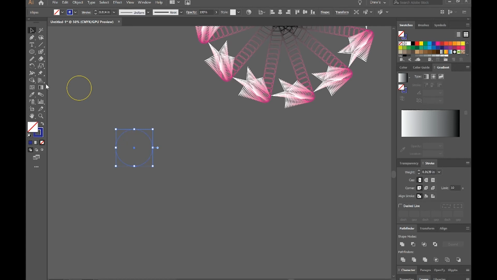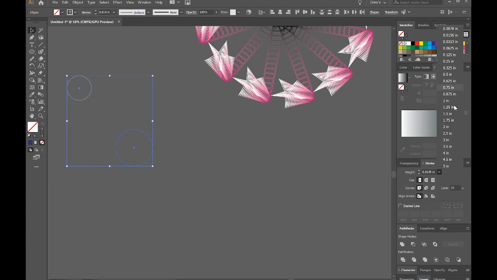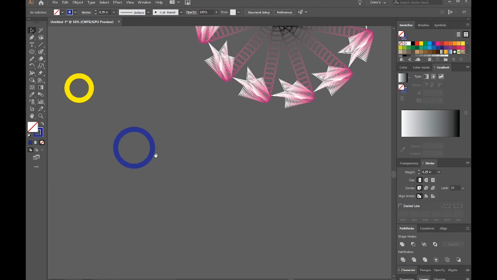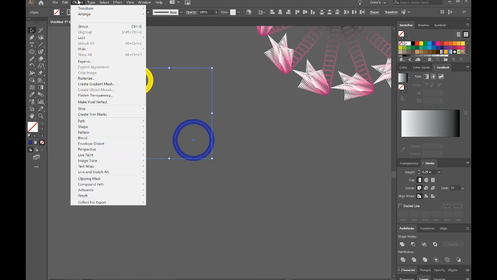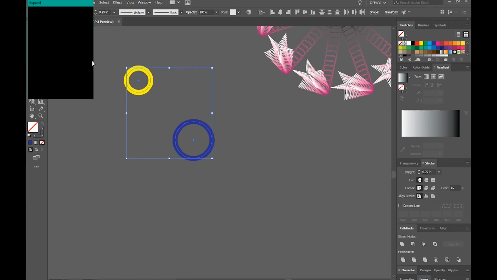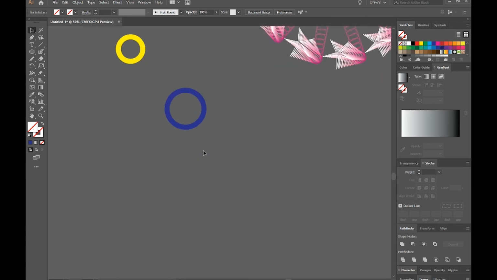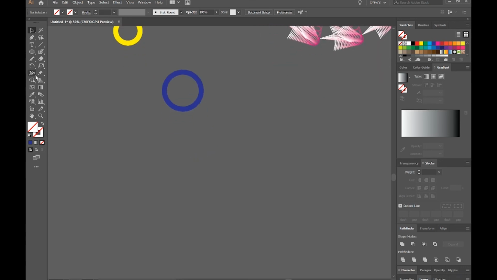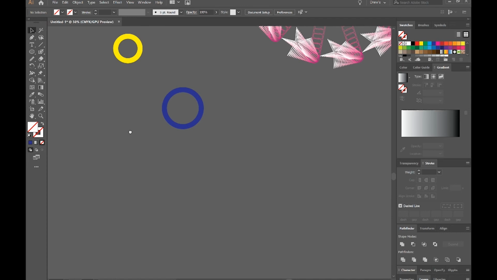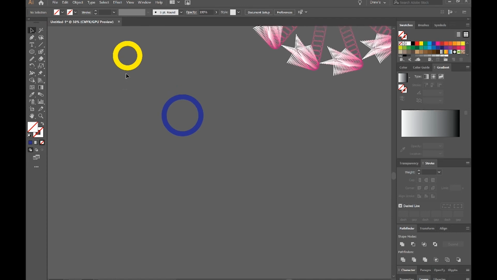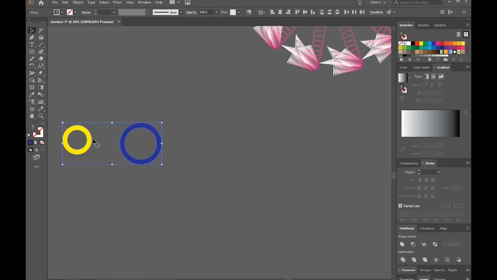both strokes. Blow that stroke up enough to see it. Okay, we'll try a thick one this time. Object, expand. Get you your shapes. And then, okay, so what you want to do is you draw your shapes. If you want to align them, we're going to align them this time, because for this next step, you want to put them on the same level.